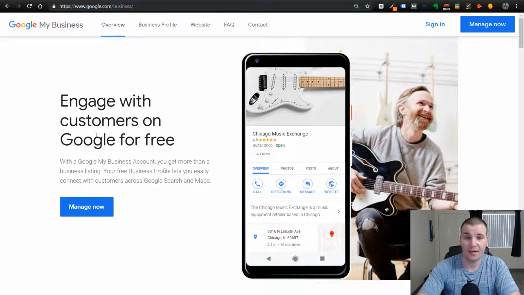And by signing up for or claiming your business and verifying it and then optimizing your Google My Business profile, you're providing Google with the essential information about your business that serves as a central reference point for Google to verify the legitimacy of your business based on how consistent your information appears online.